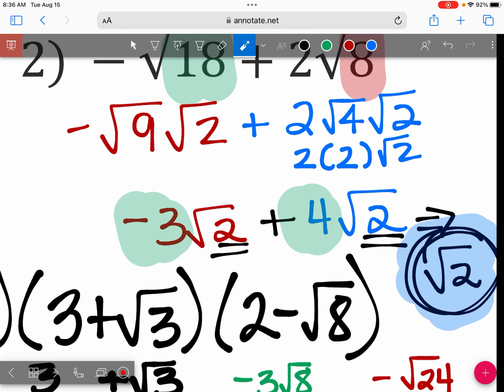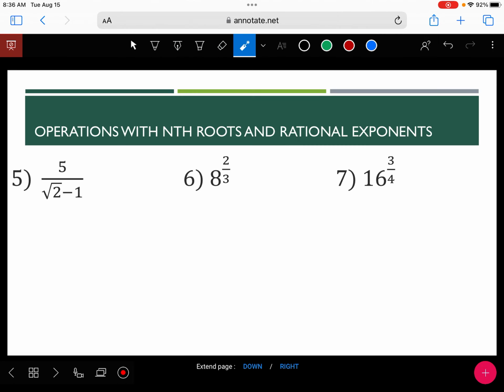Okay, just a few more questions and we'll be finished for today. So let's look at question 5. And don't copy down 6 or 7. Those go really fast. But remember when we talked about i, we said we can't have an i in your denominator? Well, the same thing applies for a square root. We're going to multiply by the conjugate of your denominator. So what do you think the conjugate of root 2 minus 1 is? Root 2 plus 1. That's what we're multiplying both by.